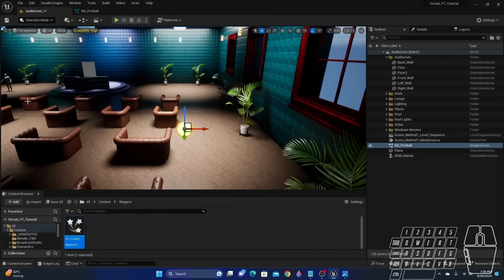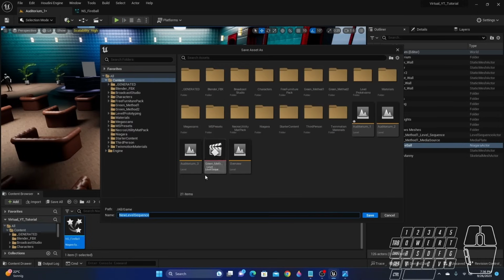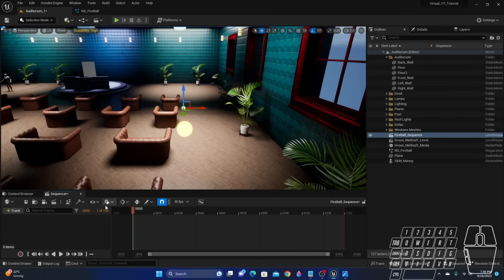Okay, so now let me create a level sequence. Fireball sequence. Okay, and save this, and then create a camera.